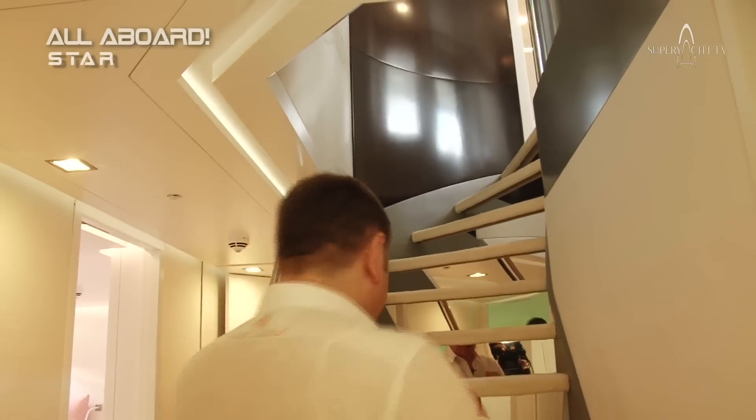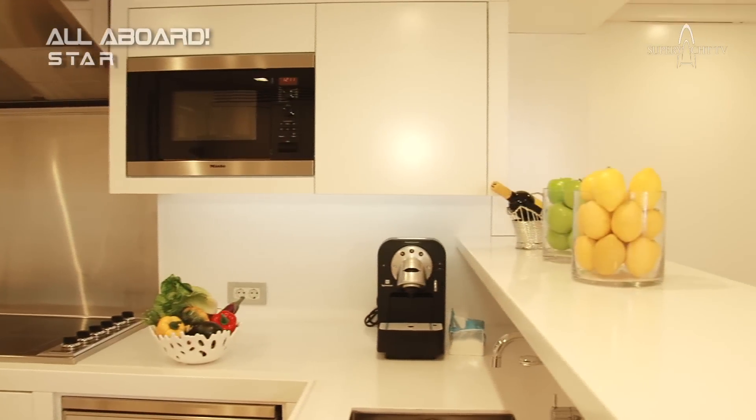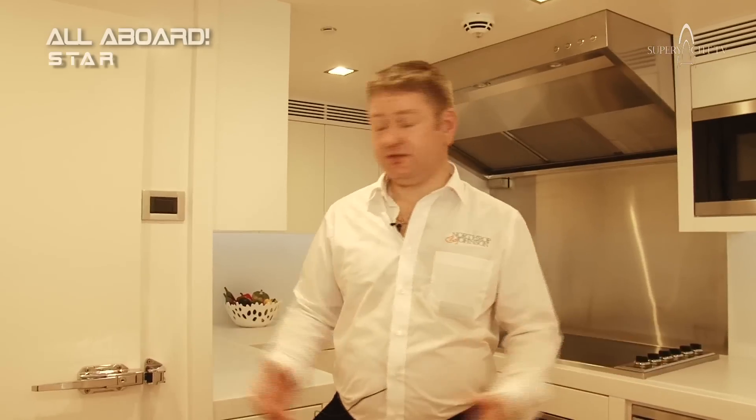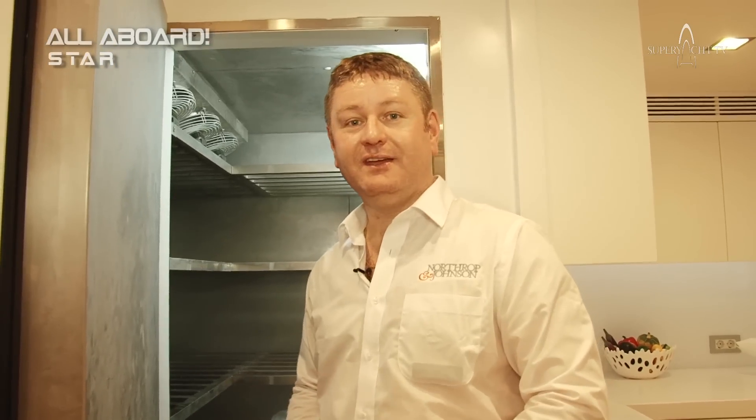Leading back upstairs, we'll follow the spiral staircase all the way up onto the next level. It's a very bright, very airy galley area, perfect for cooking for the guests. And when it's this hot, one of the features I really love is to open up this enormous freezer — I can stand here for five seconds and actually get cold air on instantly. That's all I need. Now I can close that and I feel really good.